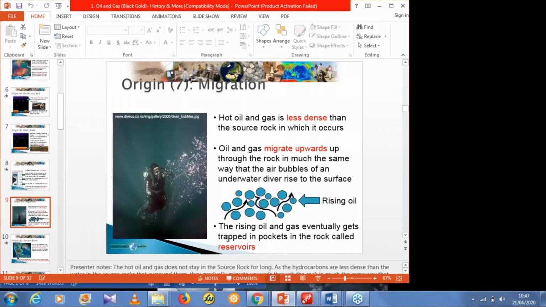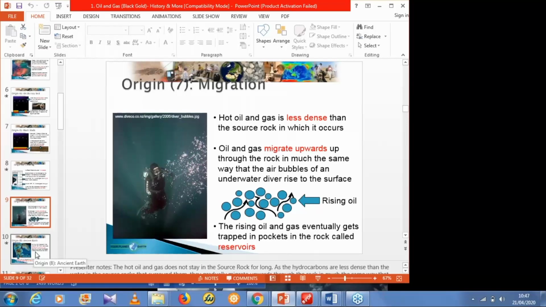The moment they see a very accommodating space or cavity or pocket within the rock, it settles there. Eventually, that is what we now refer to as an oil reservoir. Those are the ones within the crust. So these are the places where we eventually drill to get this oil and gas from. So they settle in these locations.